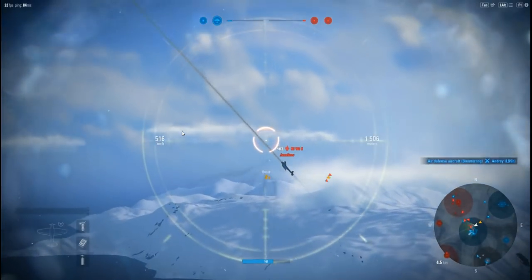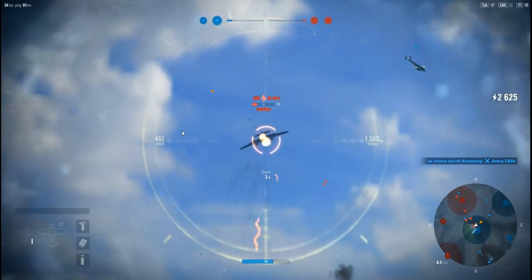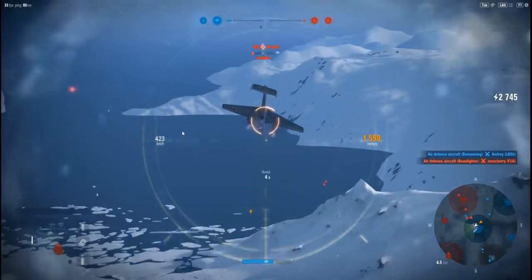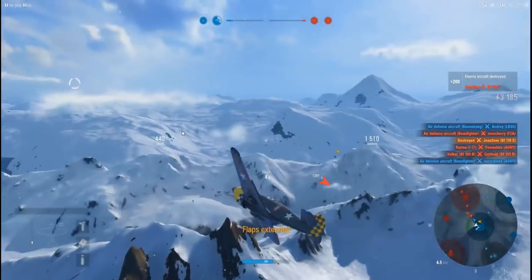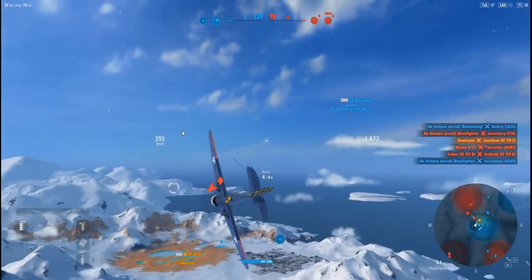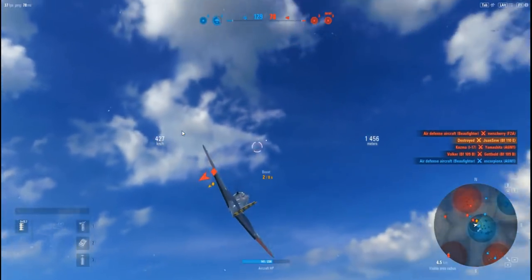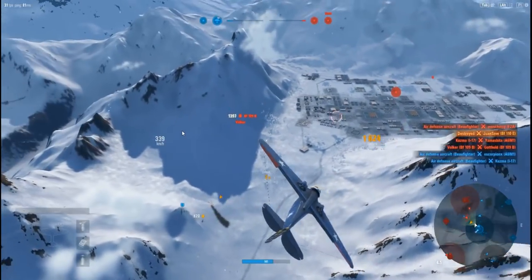Sorry, Juan. There we go. Moving on behind him. He's low health. There we go. Low health planes, good planes. Easy kill. Pull back up, get some altitude. Got an I-17 down here below me.